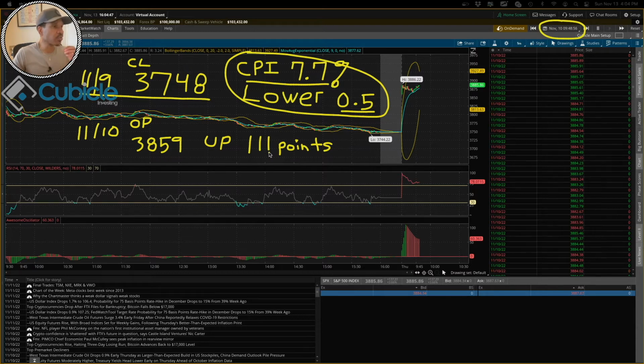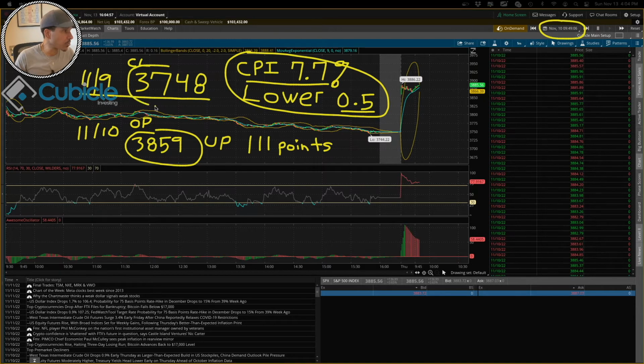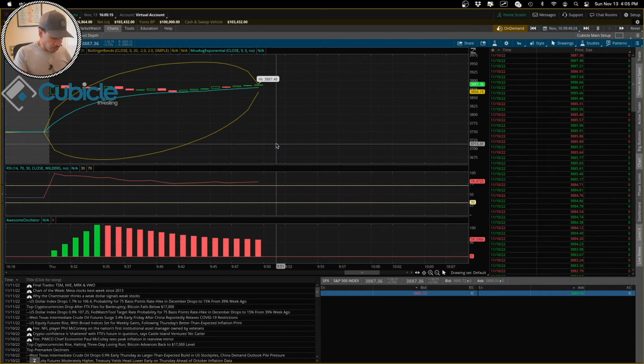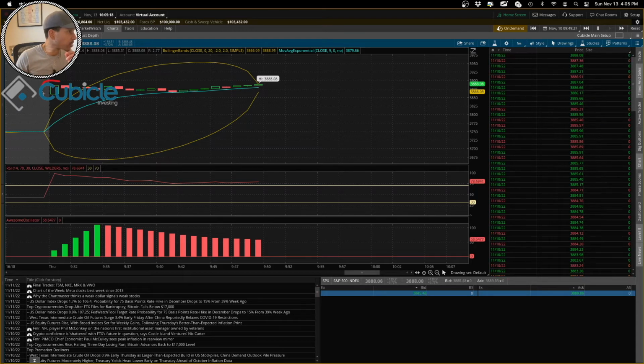But nevertheless, considering that the market was already up 111 points, it was at 38.59 where it opened from its previous close of 37.48. What you see here is me rerunning that particular trading session, November the 10th. Let me just remove all of this stuff out of the way. As you can see here, this big candlestick represents that large move right out of the gate for the SPX because of the good news story.